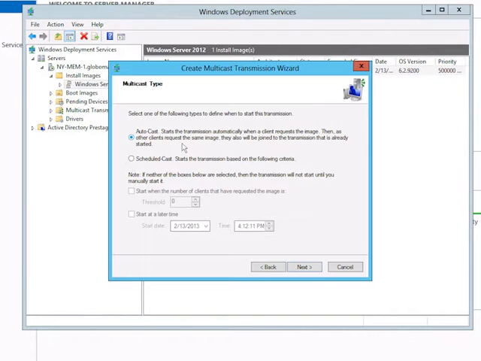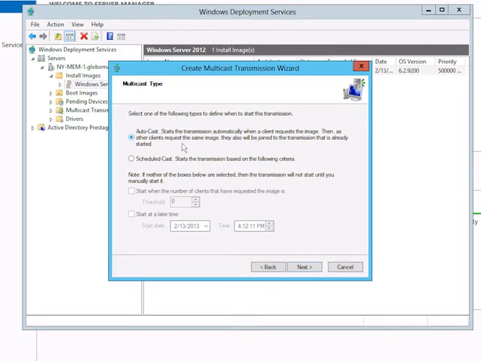What's interesting is as other clients come aboard, the image is transmitted once but received by many. Imagine one client makes the request, and we say, sure, let's start deploying it to you. And about 25% of the way through deploying that image, another client comes on and says, hey, I also want the image.